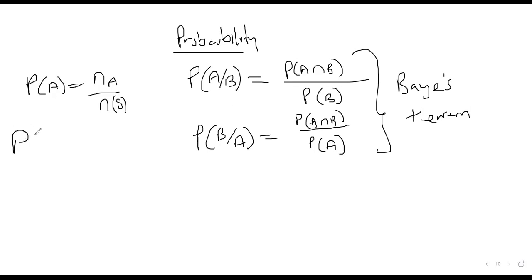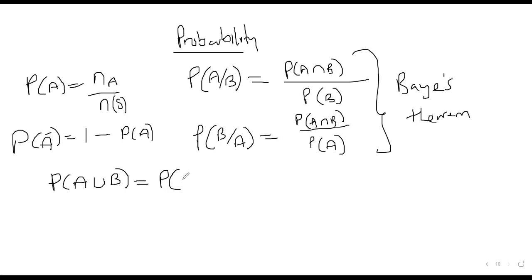The probability of a complement of A is simply 1 minus the probability of A itself. So it means that the opposite, if A is 20%, the opposite of A is 80%. Then we also have the union set formula. A union B: to unite is to add. So if you have a scenario like that one, you simply add the probability of A plus the probability of B minus the intersection of the two.